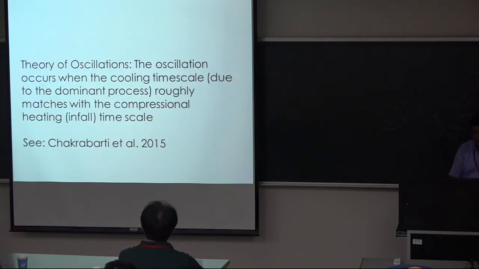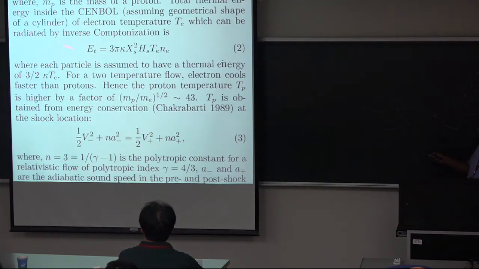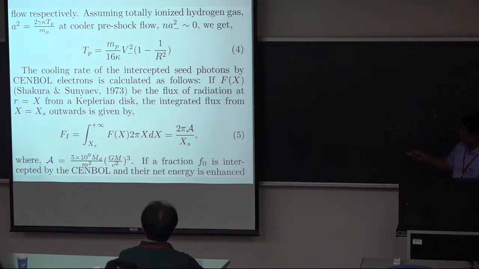So this oscillation, if you do the Fourier transform, in fact, there is an interesting paper I wrote once, because people started asking, please explain this oscillation in terms of Compton scattering. This is 2015. We computed exactly the total number of electrons in the same ball, and we tried to find out exactly what the cooling would be due to Compton scattering, what is the total amount of thermal energy in the same ball, and if you cool that, this is your post-shock condition, how long it will take, how many milliseconds it may take, and then you say what is the infall time, and then you equate them. We calculate them as much analytically as possible so that people can understand it.